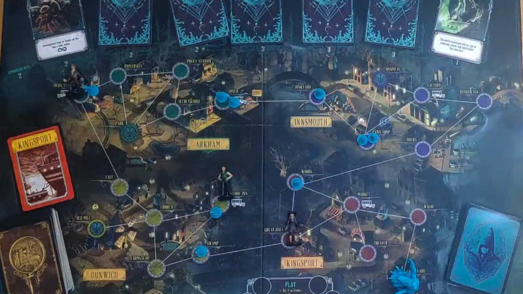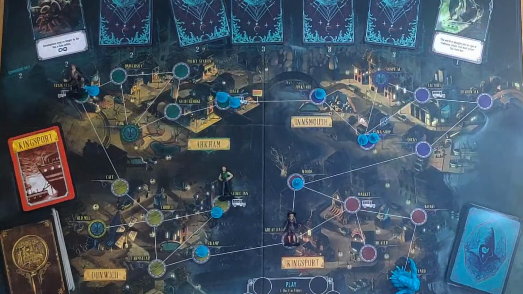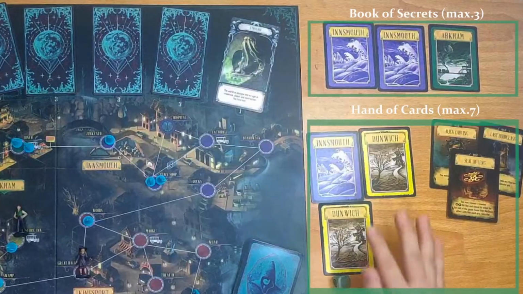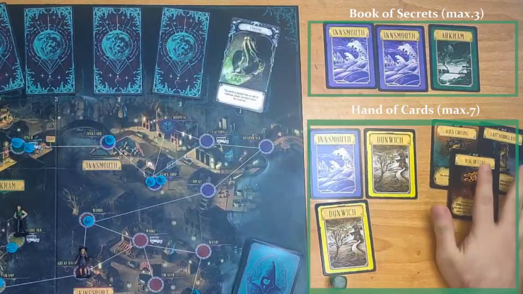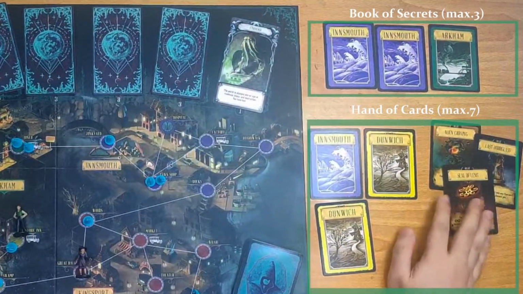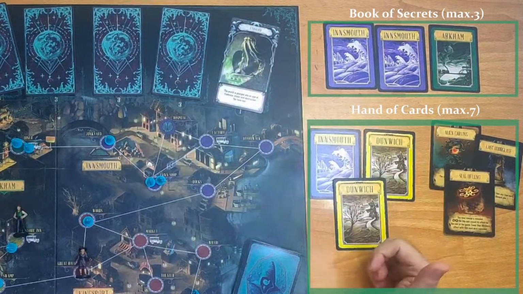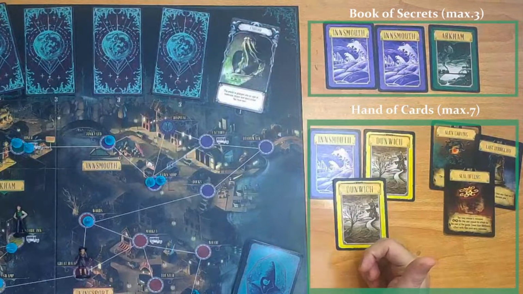We only have 4 of that, so I only drew 1. Now we will draw our second card. Okay, now this is our card. We have Innsmouth, 2 Dunwich, and 3 Relic cards. We are now nearing our maximum because the maximum is 7. That's it. Then we draw summoning cards.